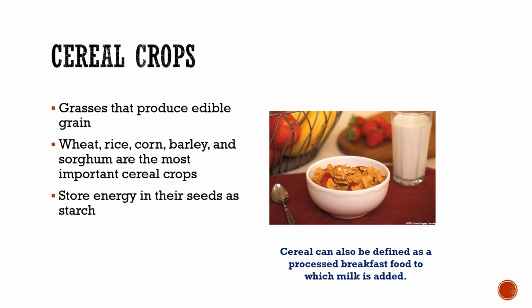But some other ones that you might not realize are cereal crops. Corn is in some cases considered a cereal crop if you make different foods out of that corn. Barley, sorghum's really important. Rice are really important cereal crops. Why do we look at that? Why is it a grass? Because it's going to store the energy as a starch. So when you're looking at wheat, rice, corn, barley, sorghum, those are all plants that are known for their starch and are easily made into processed foods like cereal.